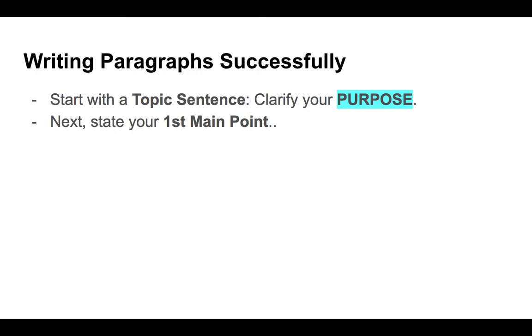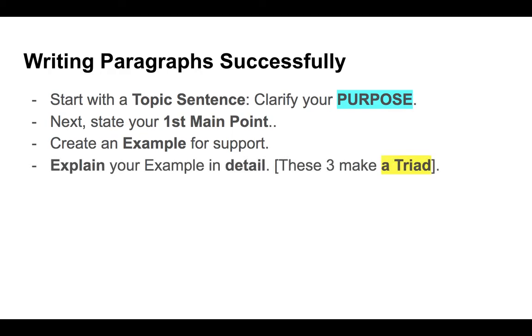Now, these are what we call your main points. These are the pieces of evidence that you're going to use to persuade your reader that your position is logical and well thought out. So you state that main idea. Now you want to provide an example to support that main idea, something to prove that what you're saying has a real example in the real world. After you've stated your example, you're going to explain your example in greater detail. Now these 3 things together, the main point, the example, and your explanation, or if we're writing at a higher level, the third sentence would be a citation that gives outside support for your example.